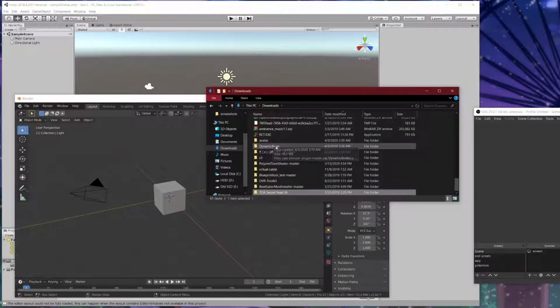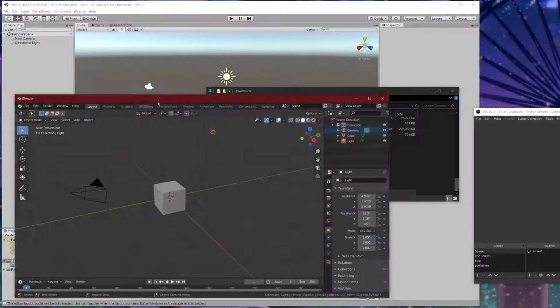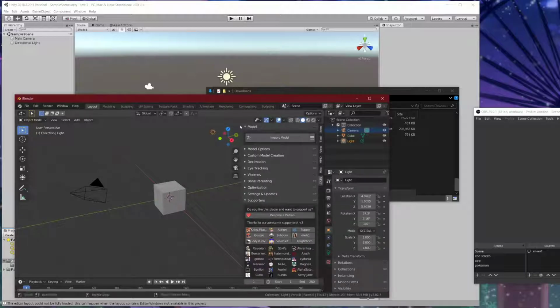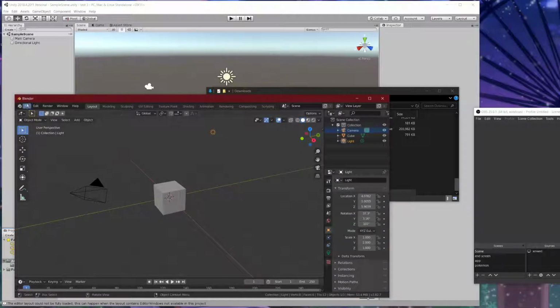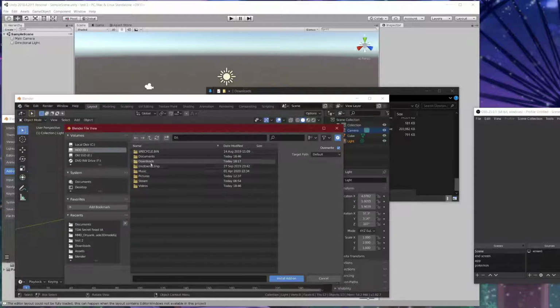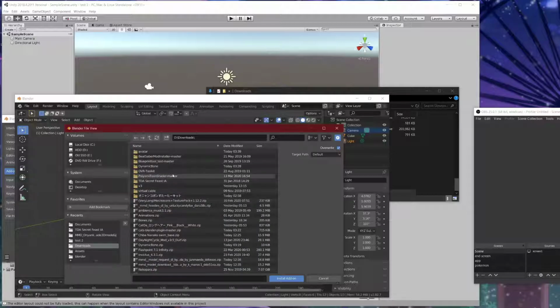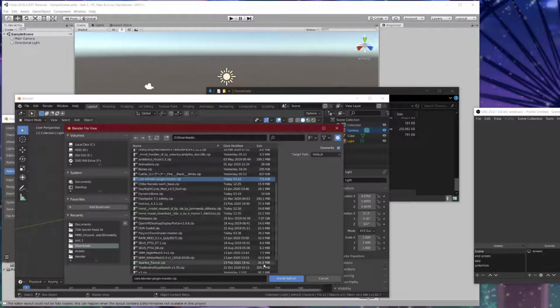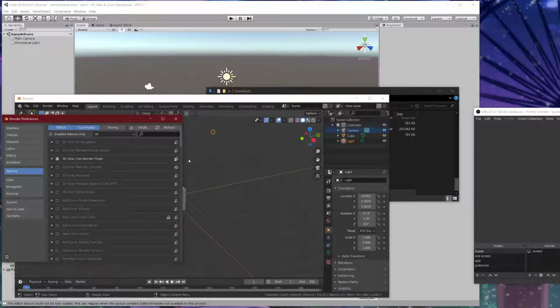Okay. So, we're going to start by importing Cat's plugin. Mine already has it because you only need to install it once, but I'm still going to show you guys how. You want to go to Edit, Preferences. You want to go to Install. You want to locate your Cat's plugin here. So I'm just going to go to Downloads, and I'm going to look for a zip file for Cat's plugin. Yeah, see? Cat's Blender plugin, you'll hit Install, and then make sure it's enabled.